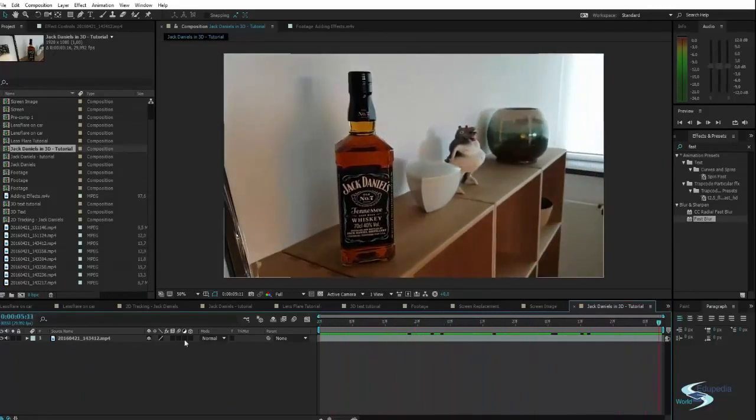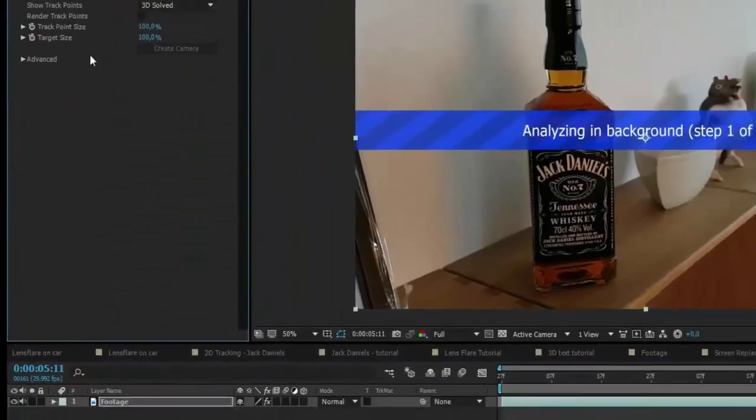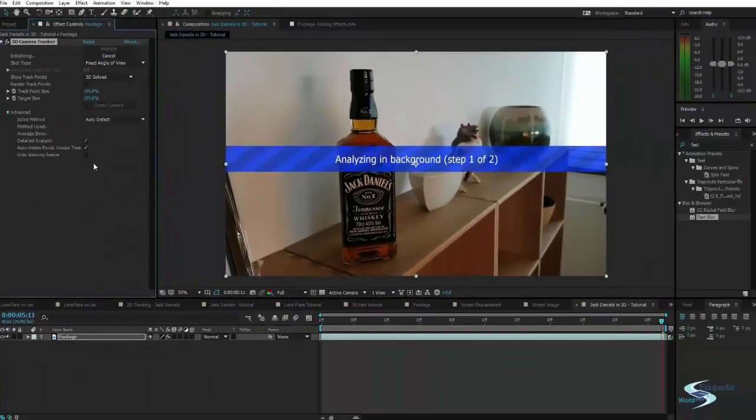So let's first of all call this footage, and second, track the camera. I won't do any sharpening because there's enough texture to track in this one.